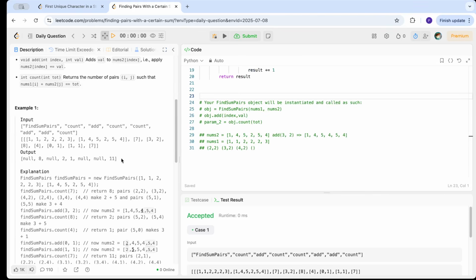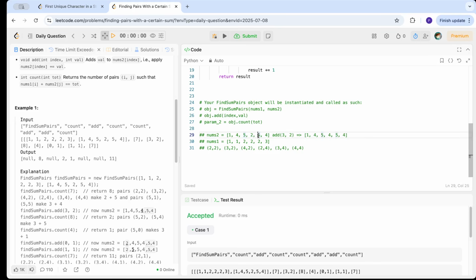If we check again here in the first example, we can see that, for example, all of these are the same number. And if we check nums2 again, we have 5 and 5, two of the same number.